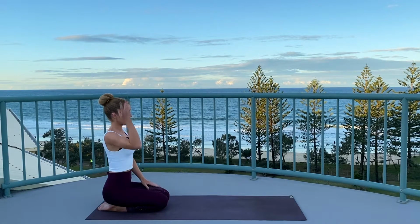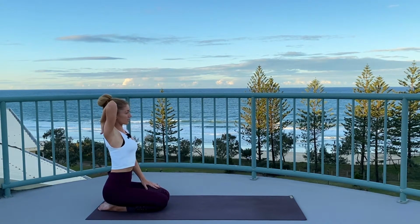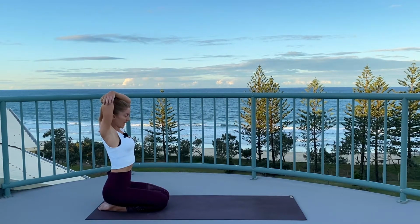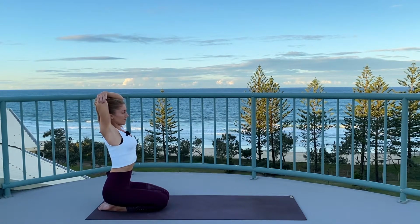Now reach your right arm above the head and then bend the elbow so that your fingers are resting just on top of your back. And then grab a hold of your right elbow with your left hand. Lift the chest and then take a deep breath in.